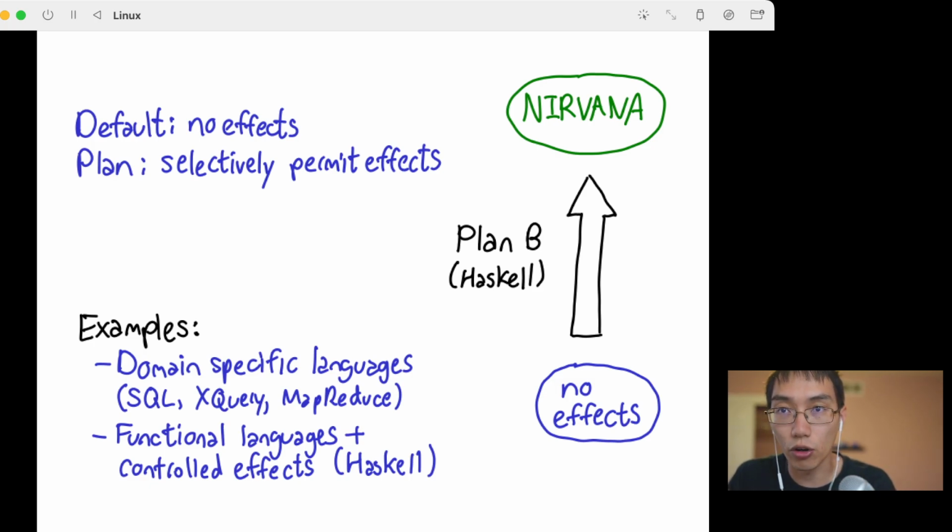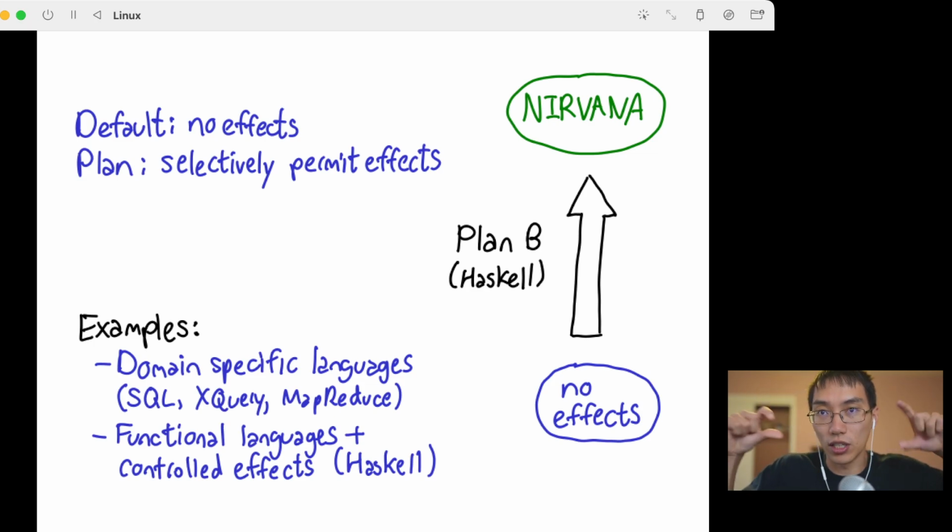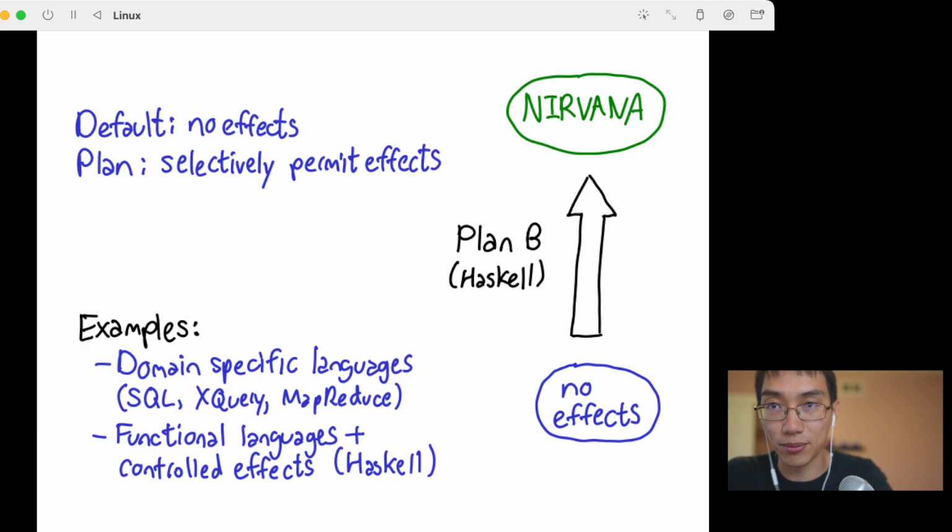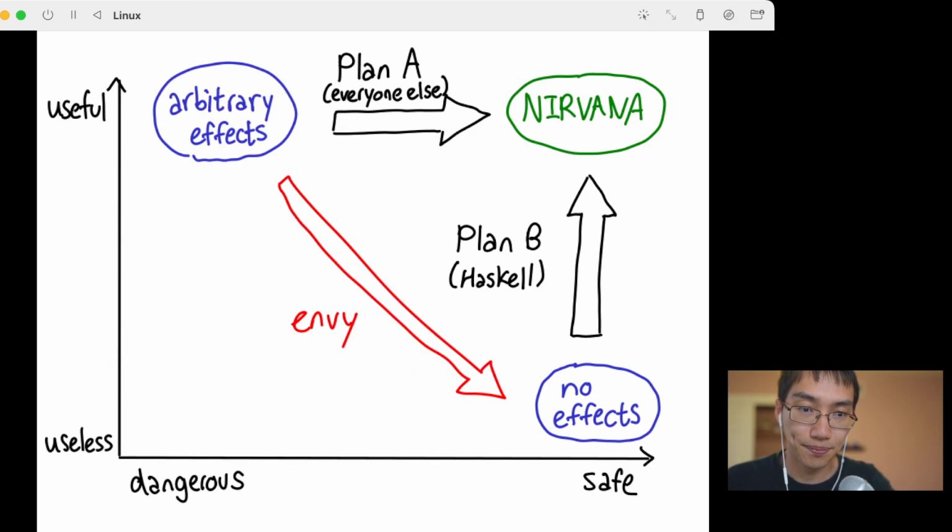And there's actually other examples that are not just Haskell, right? Like domain-specific languages, like SQL. These also count as there is nothing you can do, and then people add features on top. It's no accident that SQL databases have transactions, because it's a very limited programming language that only lets you do certain things, and that made it amenable to doing transactions.